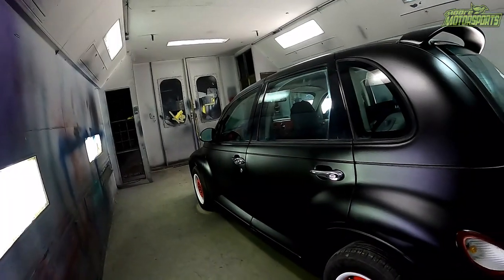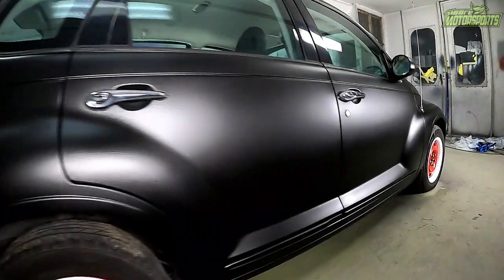Today we are painting the PT Cruiser in the paint booth using an electric spray gun. So let's go ahead and get started.